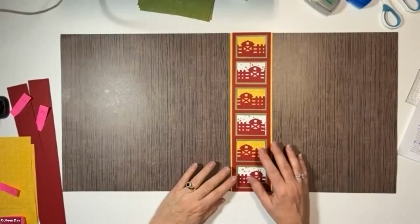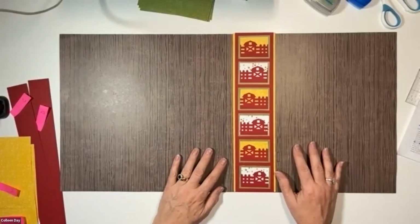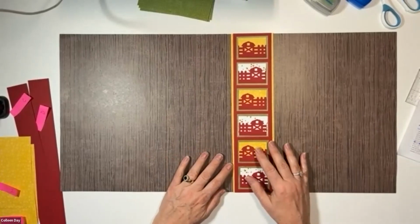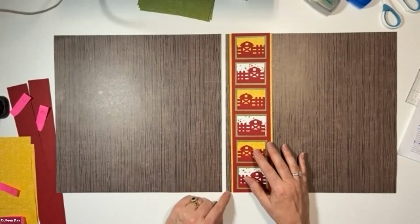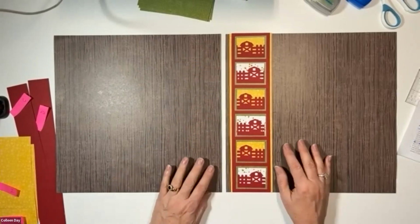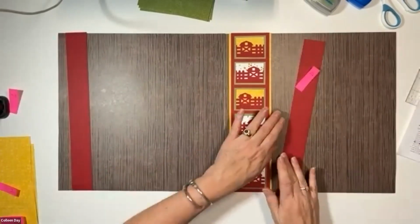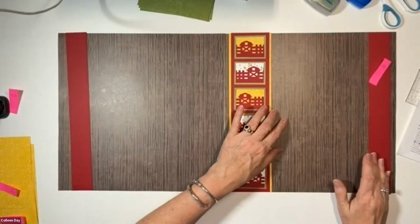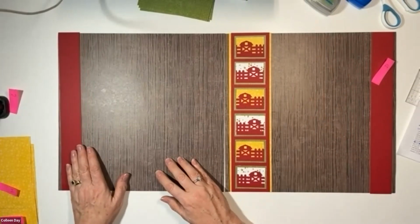Okay, now we have our border together, and you need to have your 2 base papers out, and I'm just going to lay out the layout. You put the border about 1/4 of an inch from the inside, and you do your 2 strips about 1/4 inch from either side, your cardstock strips.